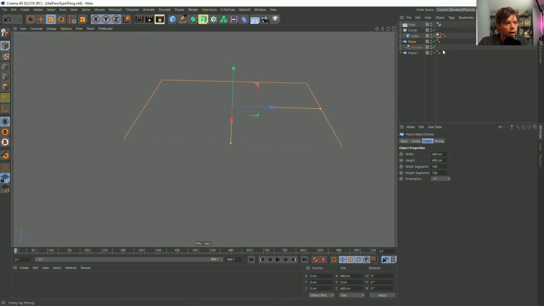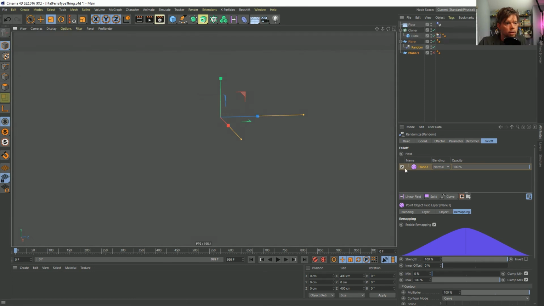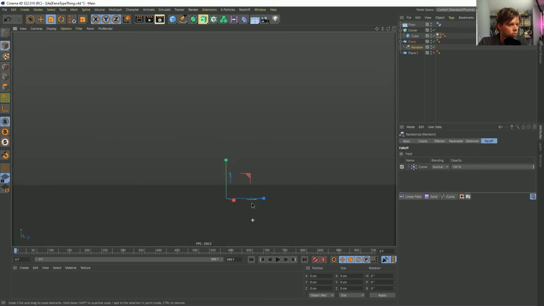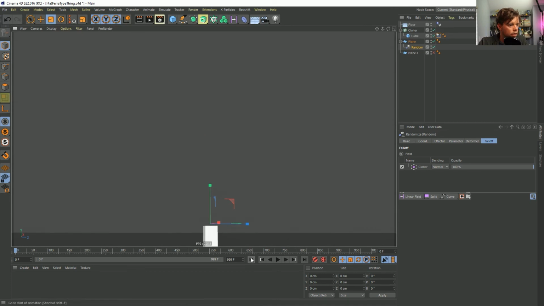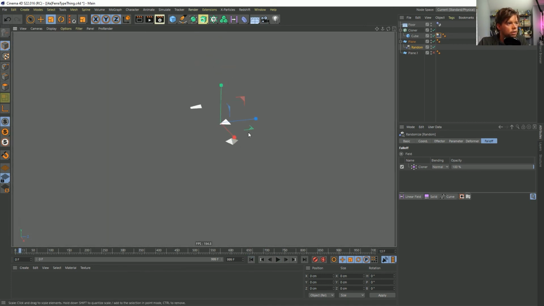Now we make our random. Currently it's acknowledging the plane as some sort of falloff to play with, but we don't want that anymore. Let's delete that. We already knew what it was doing. Instead, let's drag in the cloner. I'm going to bring in the cloner, and I think I can say as a MoGraph object because we just want the radius. I'm not sure though. Let's let that hit. Is it going to acknowledge it the way I want it to?